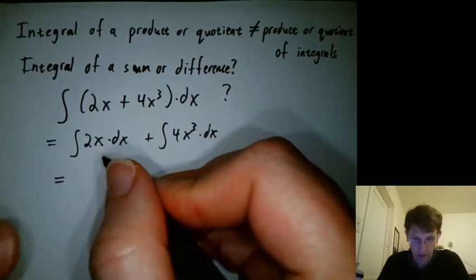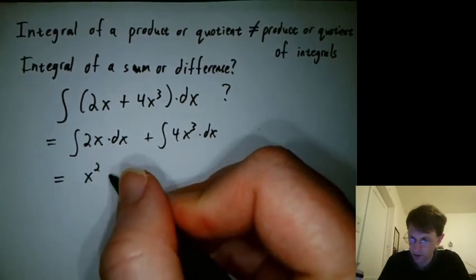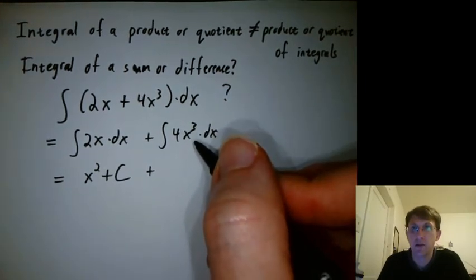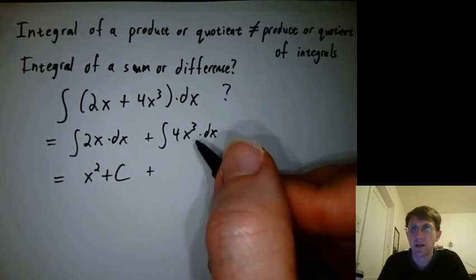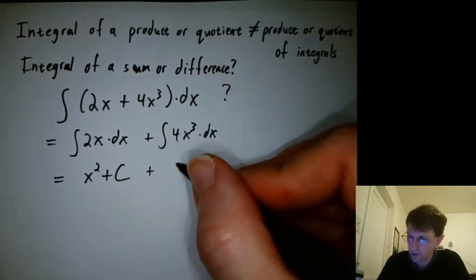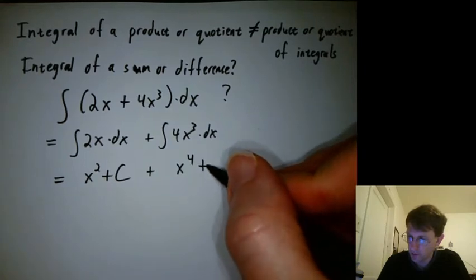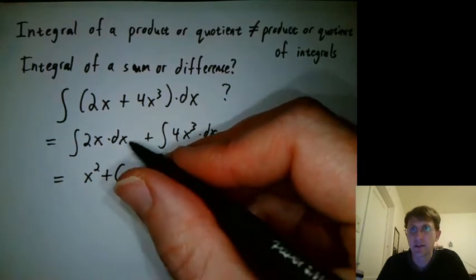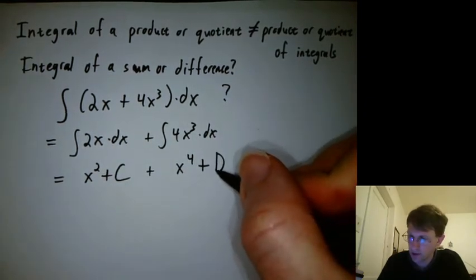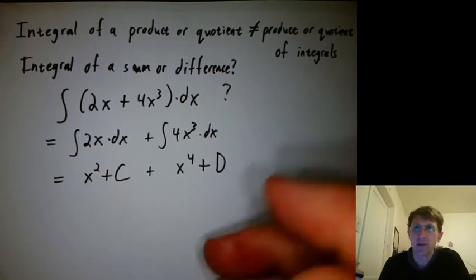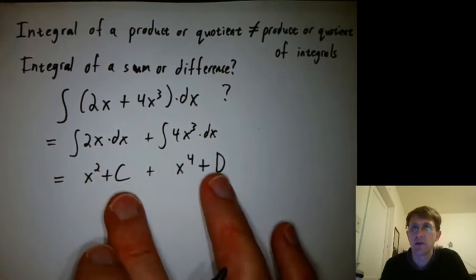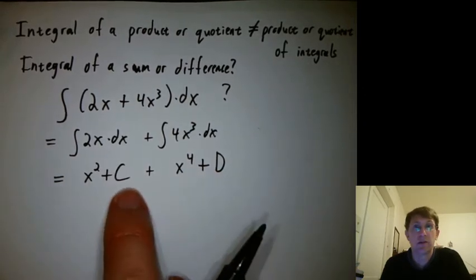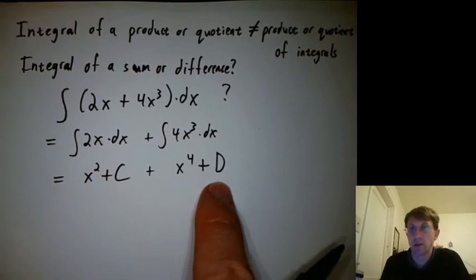What's the integral of 2x? Hopefully you've seen us do that before. x squared plus c. What's the integral of 4x cubed? What function, when you take its derivative, is 4x cubed? That would just be x to the fourth, plus some other vertical shift that we don't know, but we can't use c because that's the vertical shift for this one, right? So we might use capital D. But then it seems weird to say I have two vertical shifts I don't know, like maybe this one is 3 and that one is 7, or maybe this one is 2 and that one is 8. Either way, they would both add up to 10.